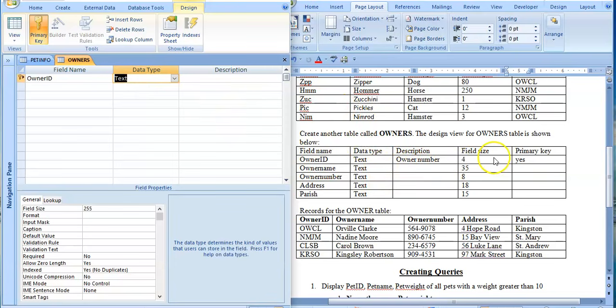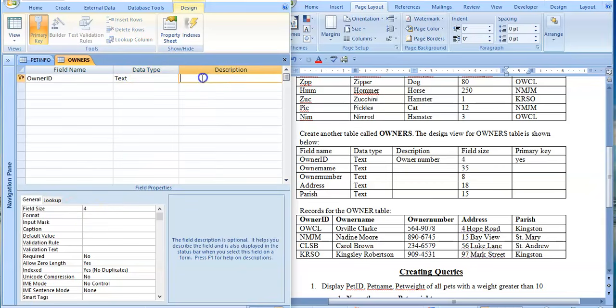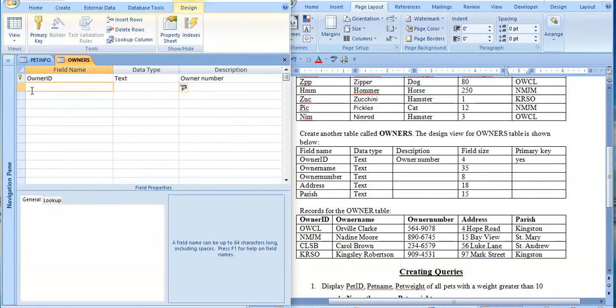Right, and the text data type, field size is 4, and we only use field size for the text data type. All right, then we have owner. So the owner ID is basically the owner number. All right, and that's it. So I'm just going to follow through and do this, and then come back to you once I'm finished.